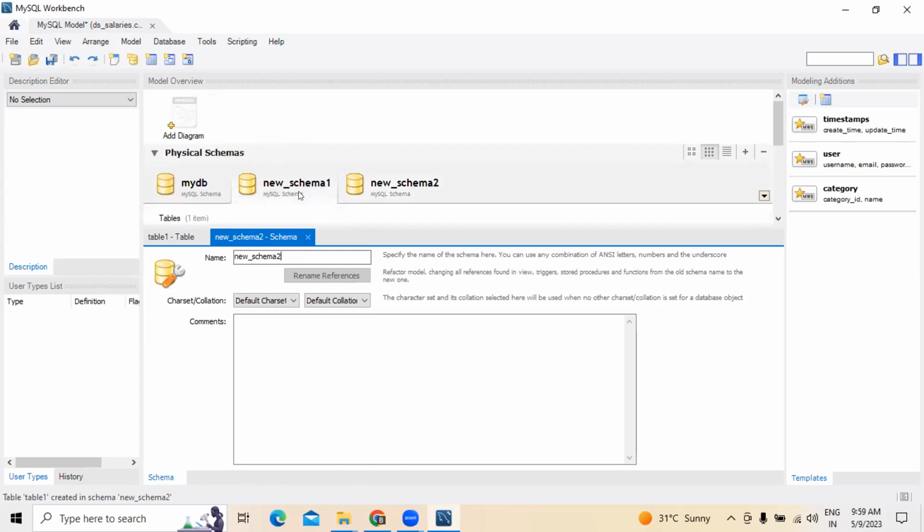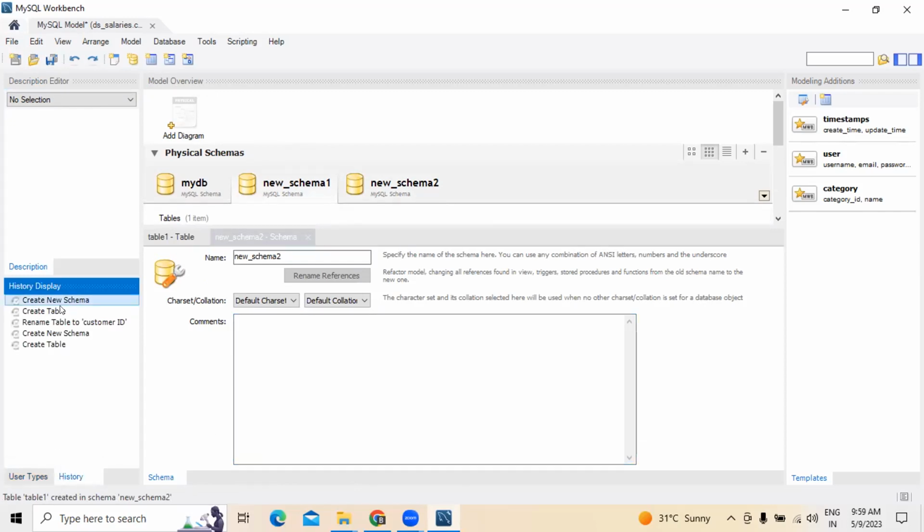Prior to that, you need to create a schema, because in that schema itself, whatever tables we are creating will be updated here. And whatever tables we create and whatever new schemas we have created, all that history you can see over here. Yes, sir. Creation of new tables, creation of new schemas, everything can be seen here. Understood? Clear, right?